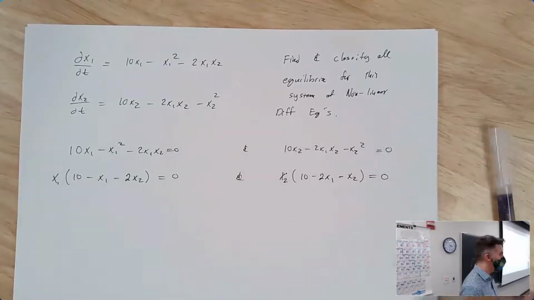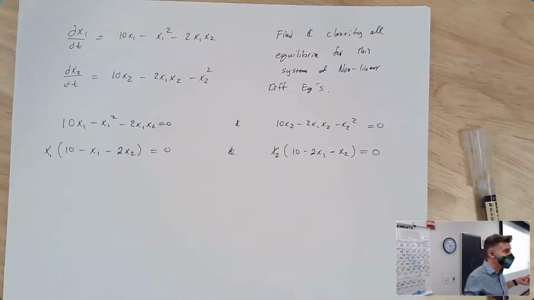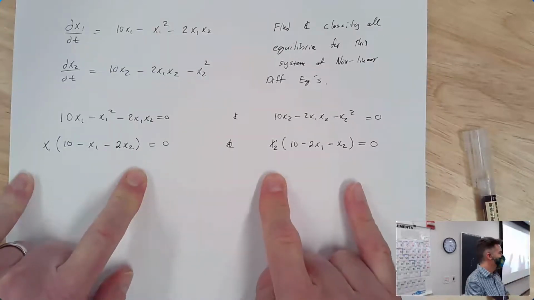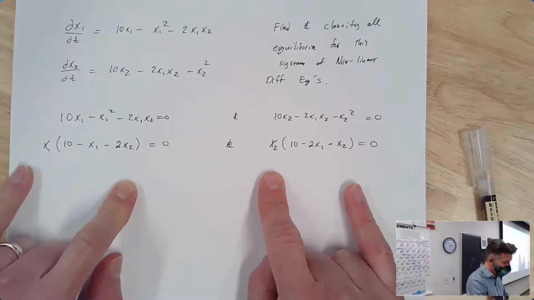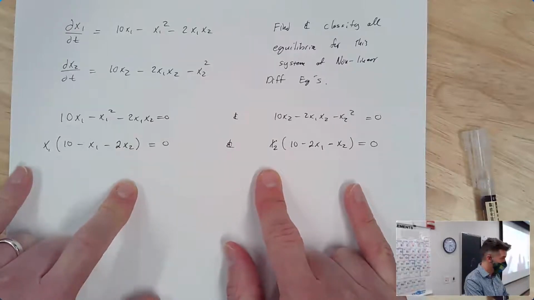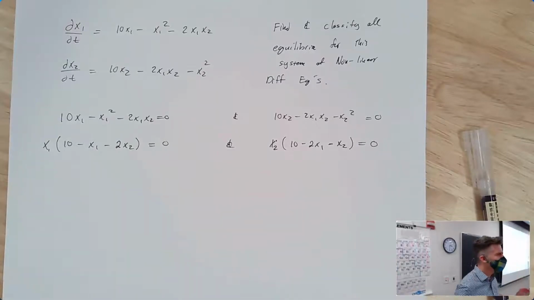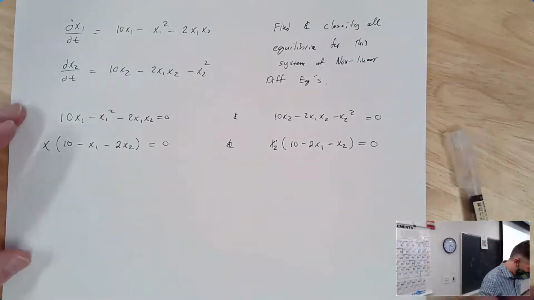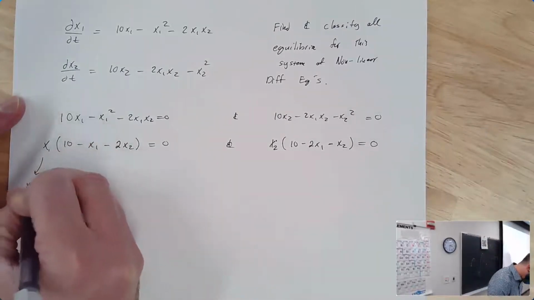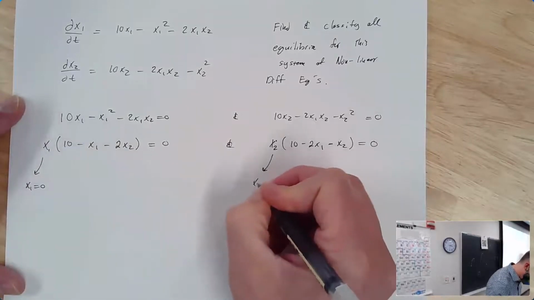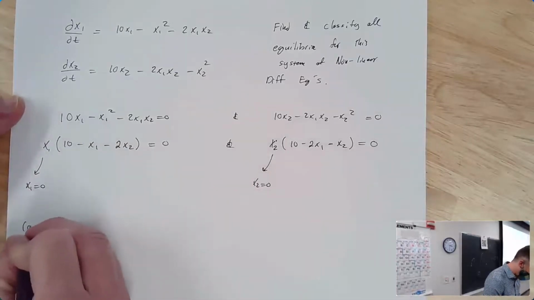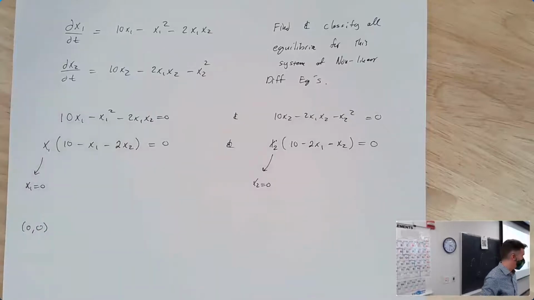And we're trying to find all the points where both of these are 0 at the same time. And there's one really, really obvious answer. What could x1 and x2 both be? 0. And usually 0, 0 is almost always an answer, whether it's linear or nonlinear. So definitely, we could set x1 equal to 0 and x2 equal to 0. And that's one of your 4 equilibria that this problem has. But that's not the only way that both of these equations are 0 at the same time.